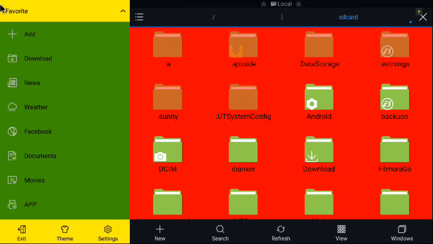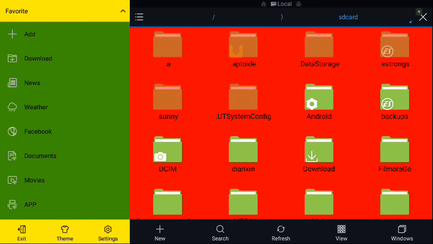Right, now going into ES Explorer on my phone, and I've got to go into apps. So library, apps, and my phone's so much slower than my Shield, and you wouldn't think so considering the phone cost me 600 quid, but that was 2 years ago, so it's outdated now.